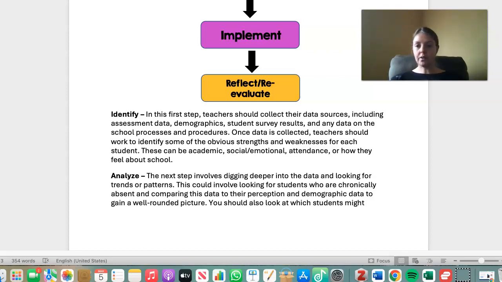These can also involve academic, they can be social emotional, they can be attendance, it could even be their perception data about how they feel at school. And this could be modified to fit any school based on whatever type of assessment they use.